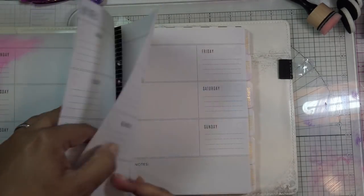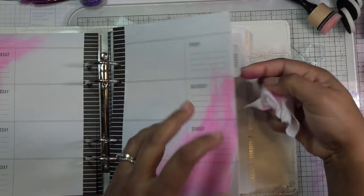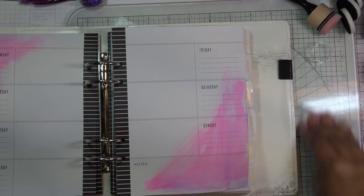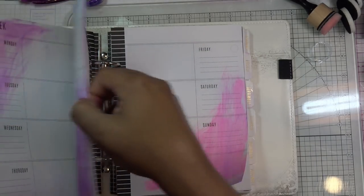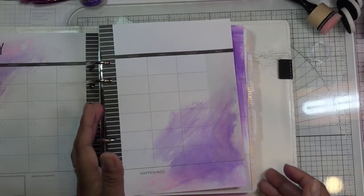Alright, I'm gonna have to pull these pages out. That's way too much. How many weeks are there in June? How many weeks? Like, seriously. It should have like 4, but whatever. Maybe because some weeks start... I don't even know. Okay. I'm gonna go wash my hands and then let this dry a little bit. Ooh, look at all that we've already done. And it goes from much darker to much lighter, but that's okay. I'm gonna be right back.